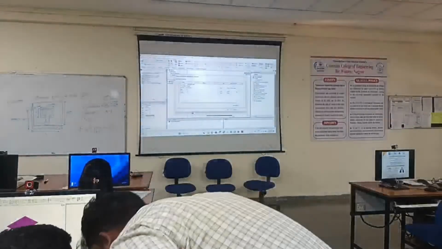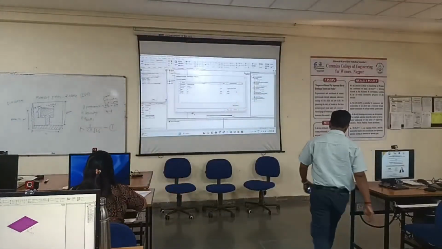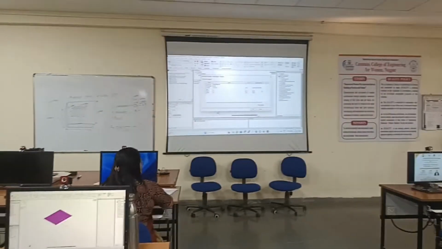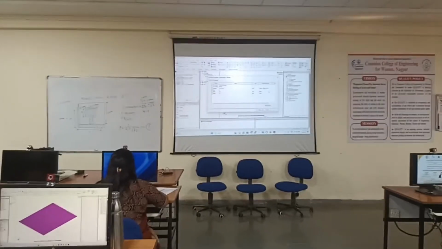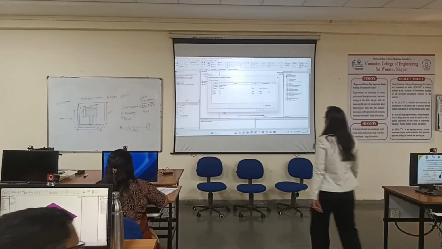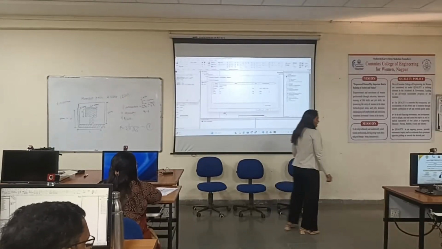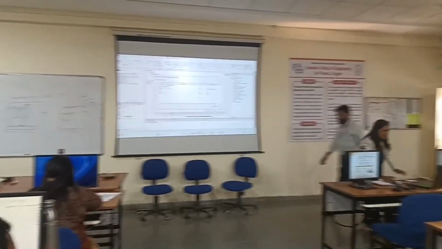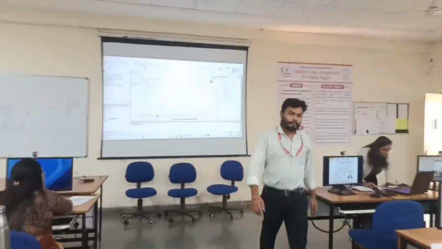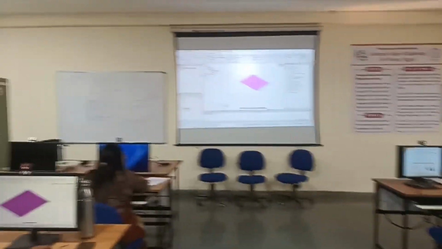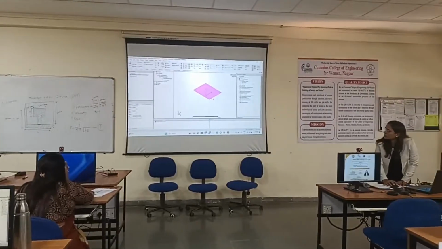Press Ctrl D so that you can see your XYZ coordinate system here. Now I'm going to give you the positions and XYZ axis size. For that purpose, you have to go again to the model. Below rectangle one you can see here.